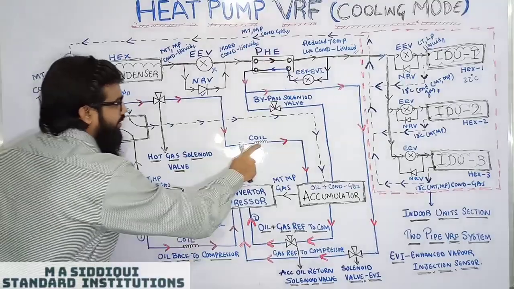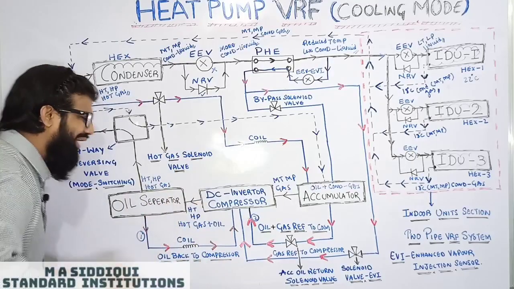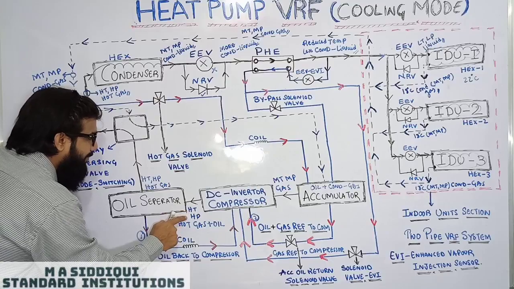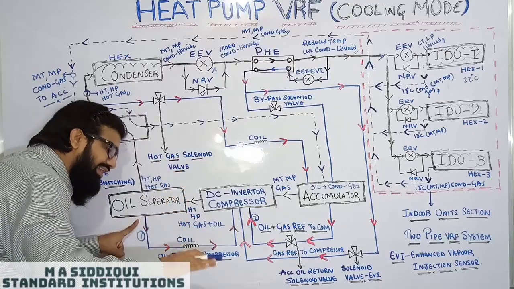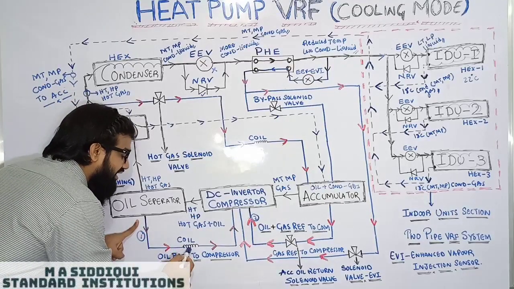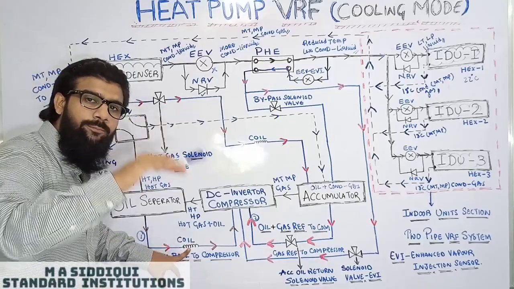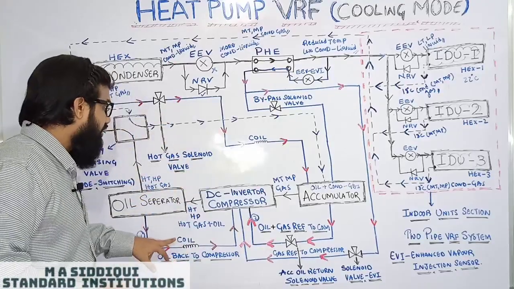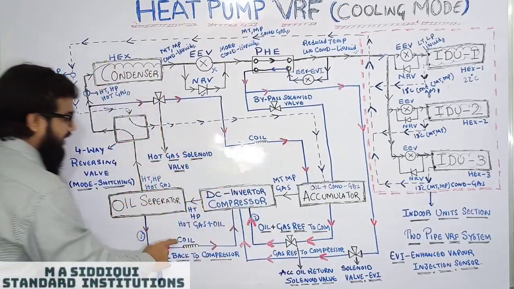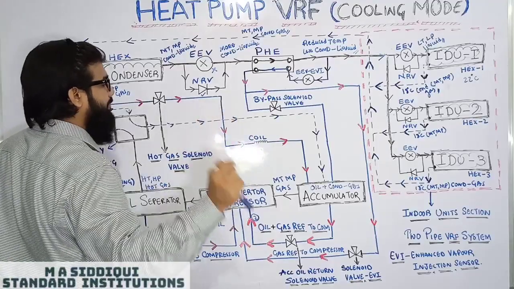One more thing, why are we getting this coil? One coil is here, one coil is here. Two coils are there. It is just to reduce the pressure. Why? Because this pipeline is a high pressure pipeline, so as to decrease the refrigerant pressure to a further level, they are providing a coil to reduce the pressure. A coil is placed at this place and even at this place. Why are we placing a coil only on these two pipelines?